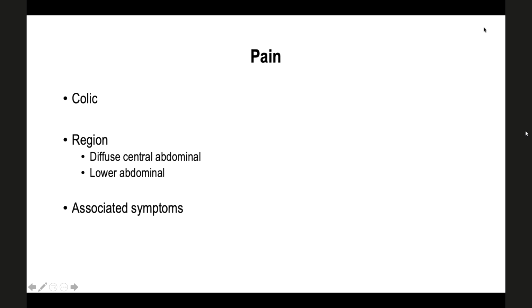The pain pathway fibers go through the autonomic nerves into the spinal cord and to the higher centers, in contrast to somatic pain, which passes through the spinal nerve roots, through the somatic nerves. So colics that arise from hollow viscera are the type of pain that you have when you have a visceral pathology, like in intestinal obstruction.